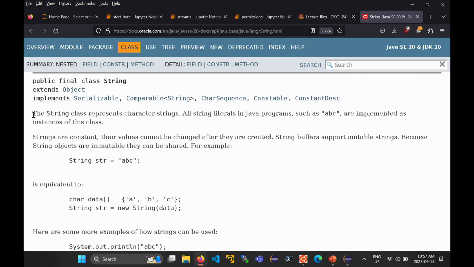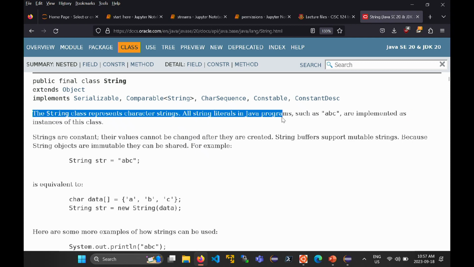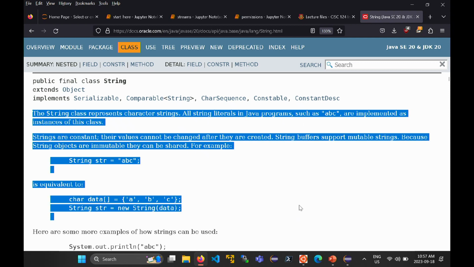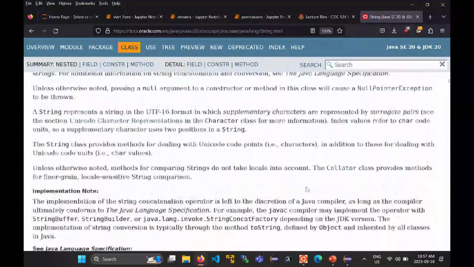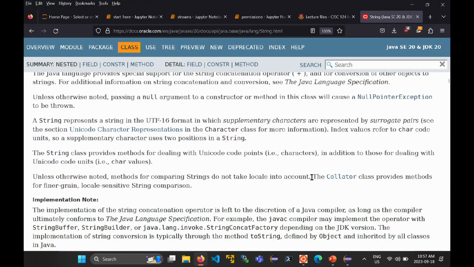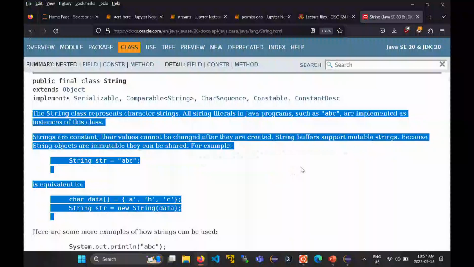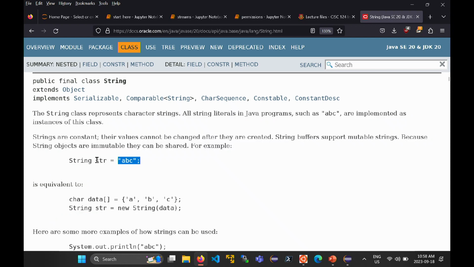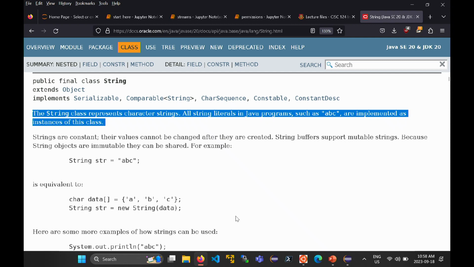And at the beginning of every document for a class, you'll see a description of the class. This typically goes on for a little while. The description for the class tells you what is the purpose of the class. It tells you in brief what the class can do. Occasionally, you'll get examples, but not always. Usually, most of the time, you don't get any examples. But the description of the class is often useful to read.